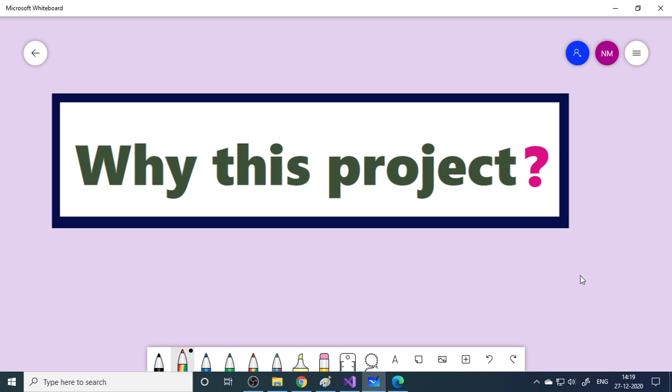So you need to figure out why you are interested in this project, and you have to find the answer for this. There are a number of projects we can do, but you need to figure out different directions, different scope, different applications. Therefore you have to select that you are interested in the police department, therefore you need to select this particular type of project, and you need to enhance this more, and then be ready with the answers why this project for the police department, how it will help the department to solve their problems.